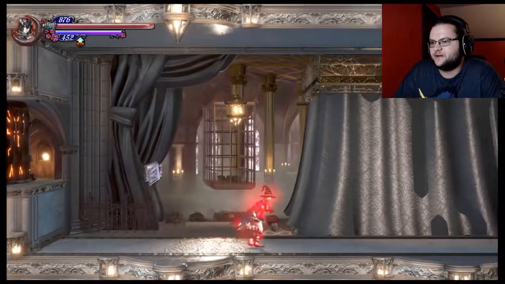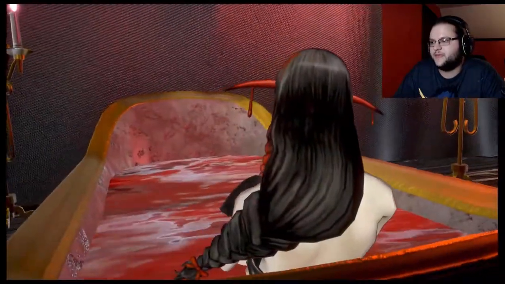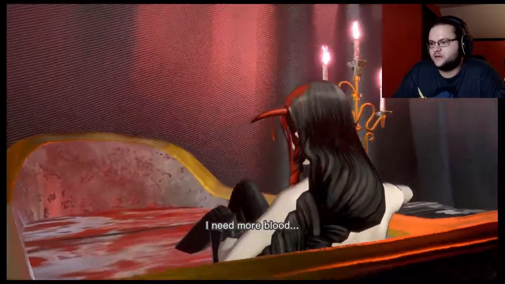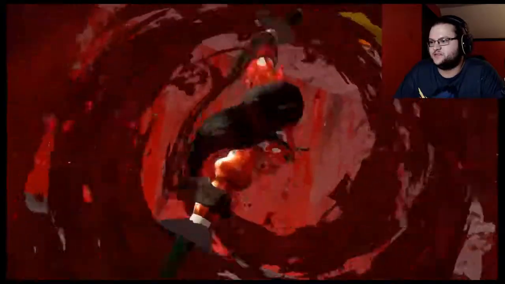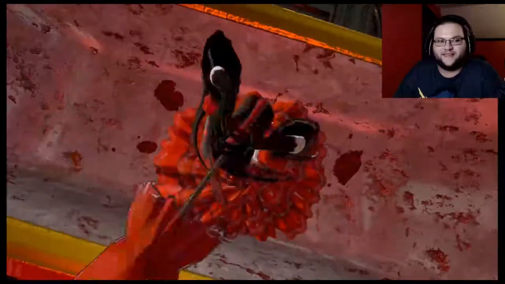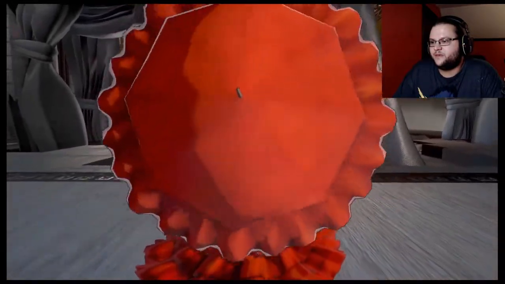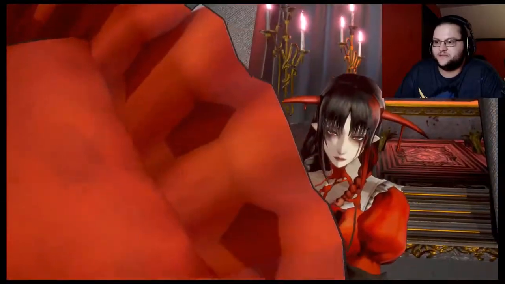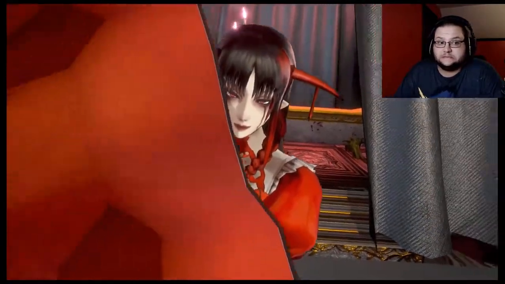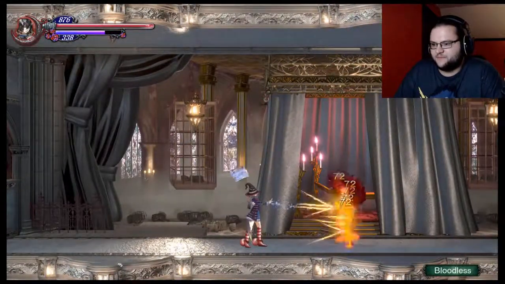Oh, this is a boss room. Is this the lady that drinks blood in the bell tower? A blood drink. Oh. Yep, this is. I need more blood. No. Oh shit. Oh, I was like, oh, please be twitch friendly. That would almost be bad. Vampire lady? But not vampire lady? Blood demon? Who knows? Yeah, we're just gonna spam the bloodless.